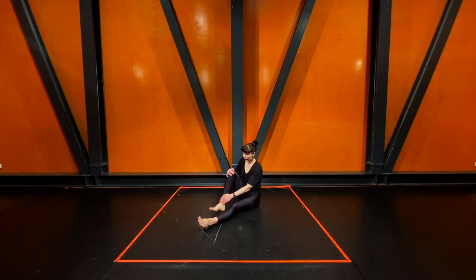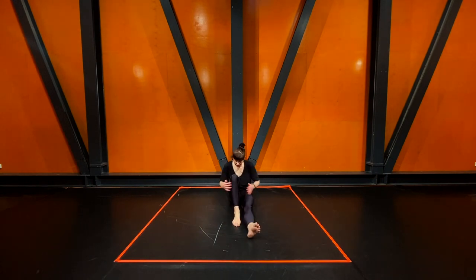Let's take the foot to the floor, and I'll just turn towards you, making sure that the foot is in line with the knee, so it's not out or in, but brushing down and using really nice firm strokes here with the hands as well.